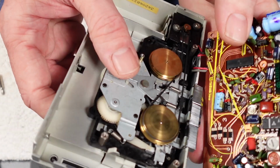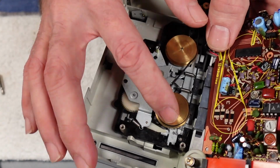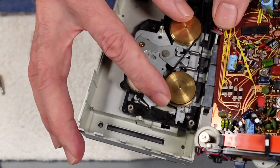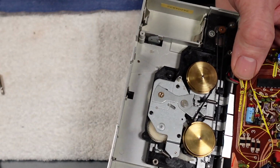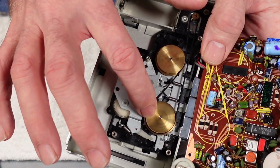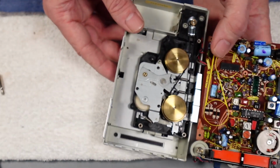That's basically because you've got dual flywheels here, so you've got a fair bit of mass going on, and the idea is that between the two of them the inertia is enough to carry on and take up any momentary fluctuations in pressure on the belt. So if you're walking along, you're not getting push and pull, push and pull on the belt. The two of them between them keep enough inertia to make up for that, like a primitive anti-jog mechanism, I guess. So you can see one of them turns the other one, but that's running fairly freely, so it's obviously had enough.